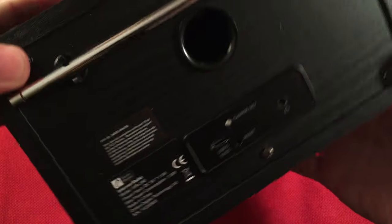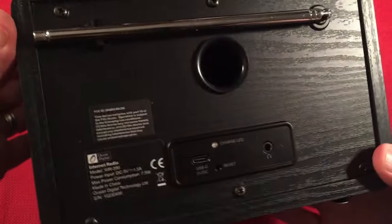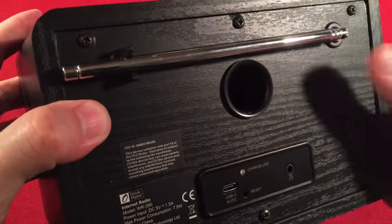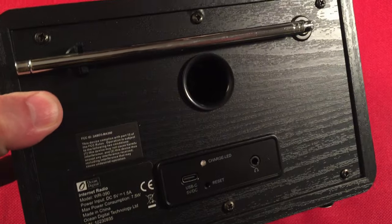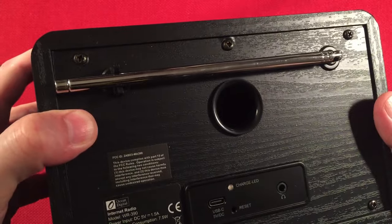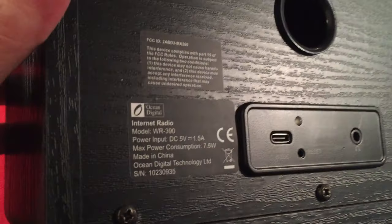Let's go to the back of the radio. We have a bass port. You can see it's got 6 screws to hold the back on. It comes off pretty easily. There's our whip antenna, which comes up, and that one extends out to a nice 28.5 inches, which I find fantastic. You can hear the music playing still. Awesome. There's a sticker there.